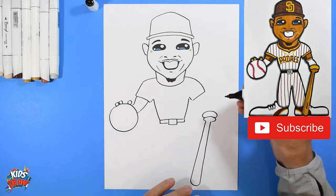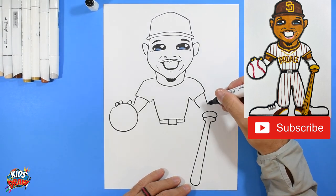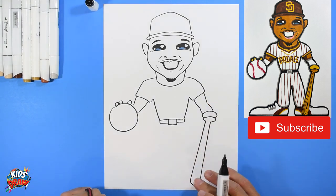All right, so let's do this other arm. It's gonna come down to the elbow and into the hand like so. Cool? So he's resting on that baseball bat.